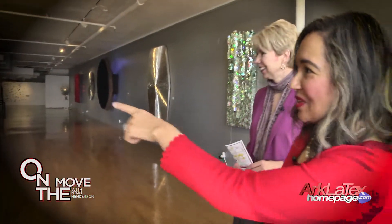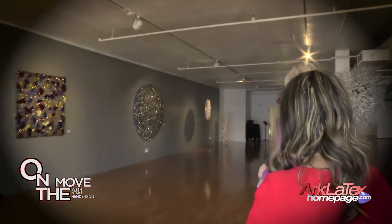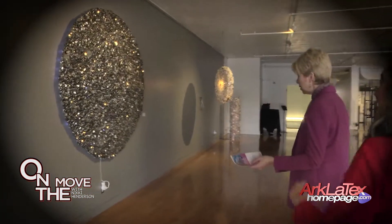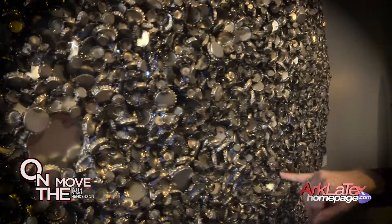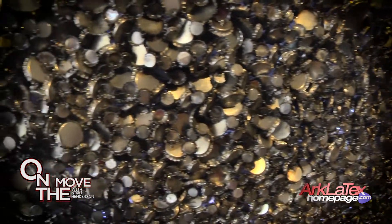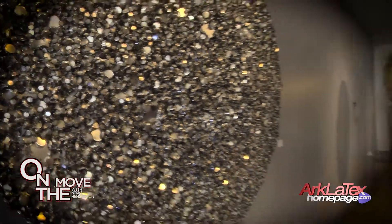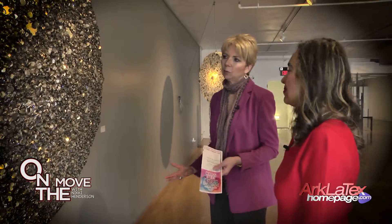Before I let you go, something caught my attention — this large circle over here on the wall. The big shiny one. It's striking. Let's go over there and see what it's made of, because from across the room it's hard to tell — it looks like jewels. And look — it's bottle caps! Different sizes. I don't even know how many thousands of bottle caps all welded together. Can you imagine the time and effort this took? It's got lights behind it. This is an amazing piece. Just the creativity and thought that went into it is remarkable.